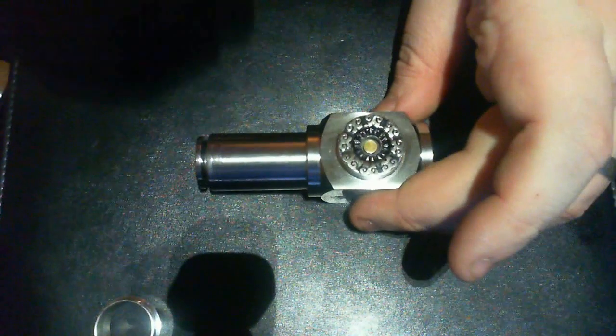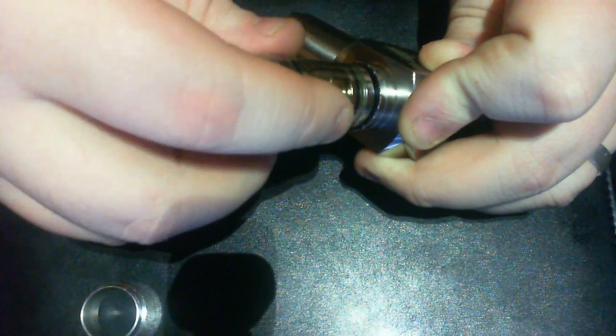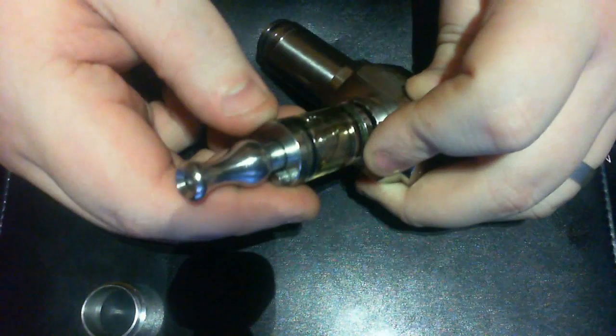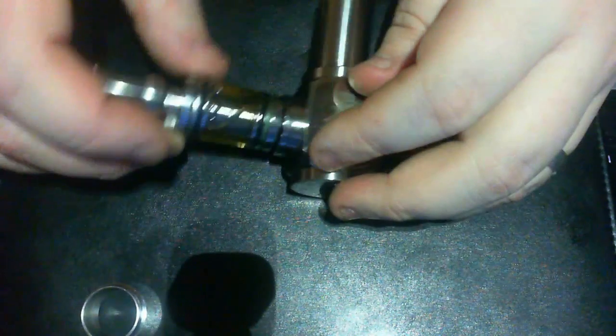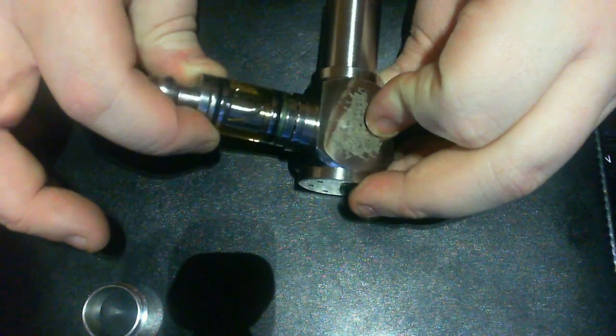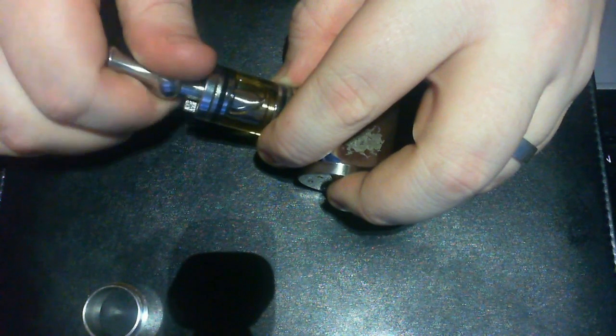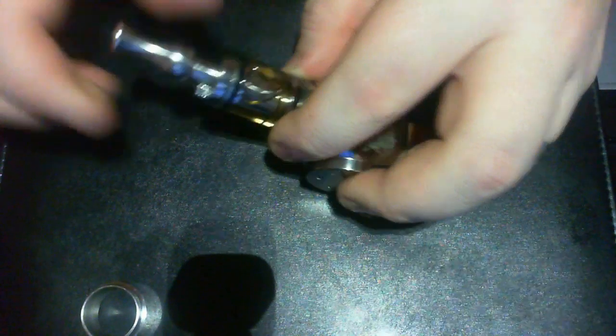On this today, I'm going to be using a killer, so I'm just going to screw my killer on. Now the killer is in an AGR Kato tank. So, right, you see the Kato tank? I'm just going to push the Kato tank all the way down onto the connection. And the reason for that is, I can open up my flow then.